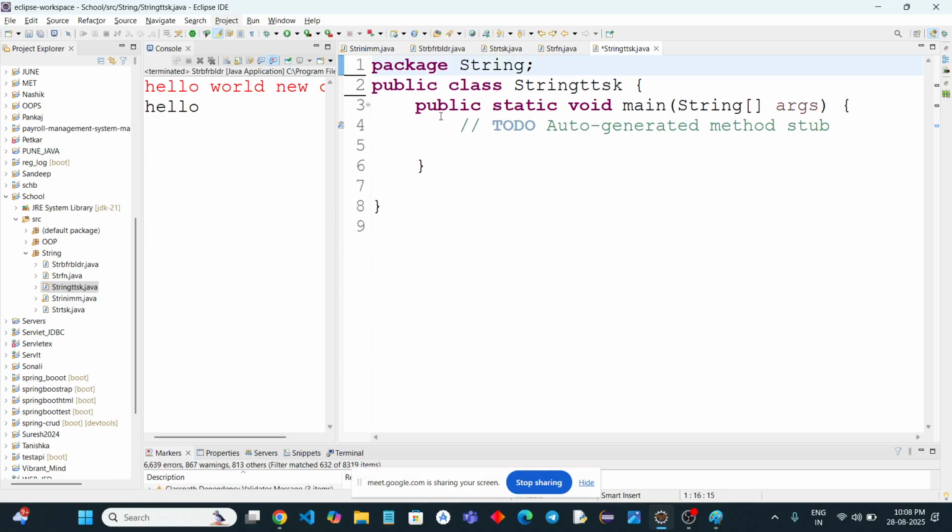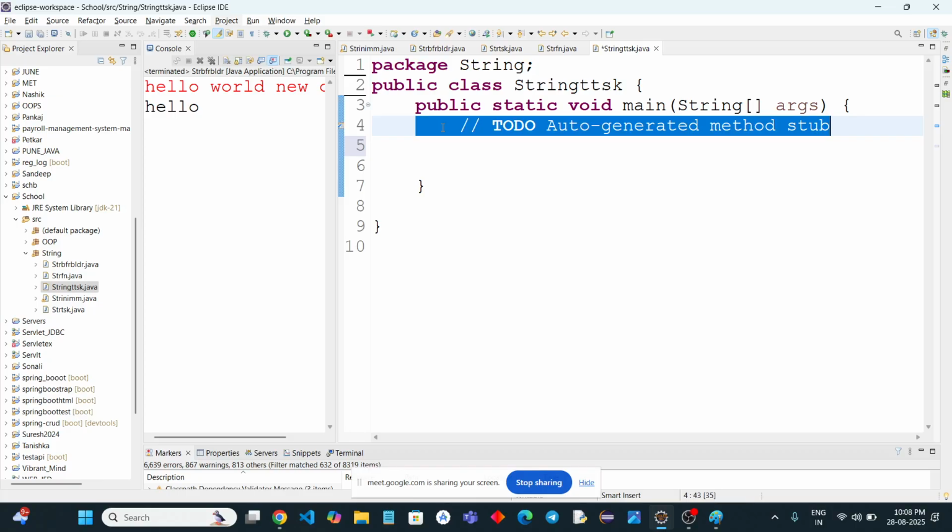Let's assume that I have one group of strings: String s is equal to abcdabcda. Now the question is, I want to find the occurrence of a in the given string. How many times does a occur in the given string?